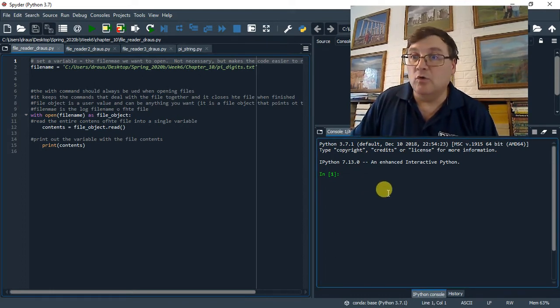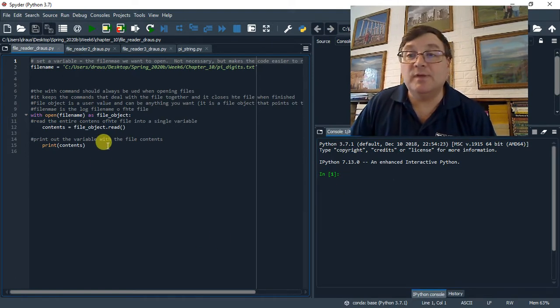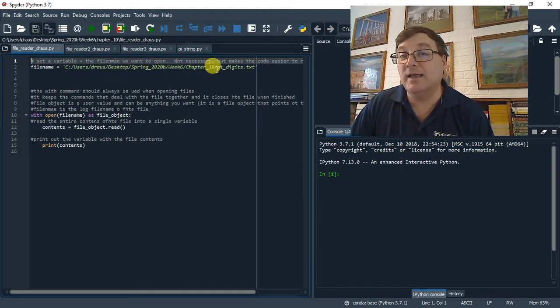So if we look at some of the sample files we have, I have file reader underscore Drowse here. You can see we have file name equal, and then I have c/user/drowse/desktop/spring underscore 2020b/week6/chapter10/pydigits.txt.